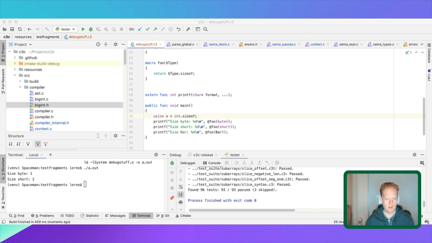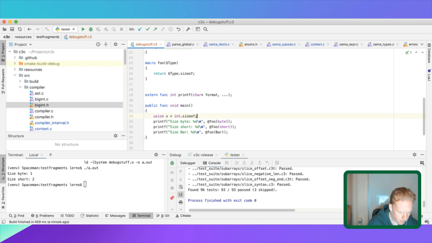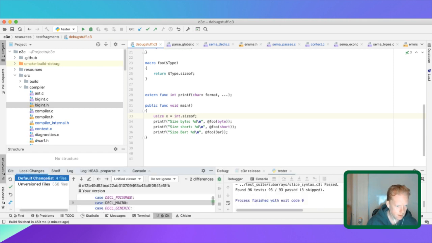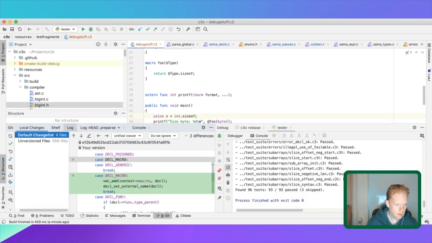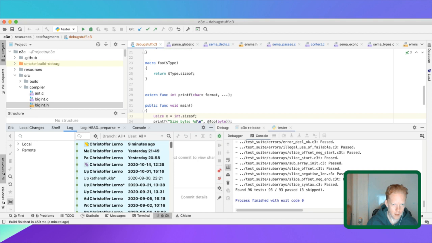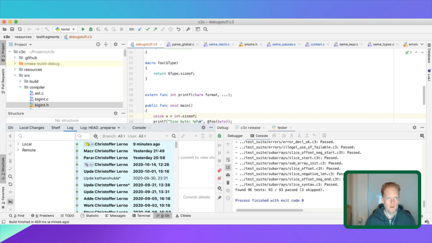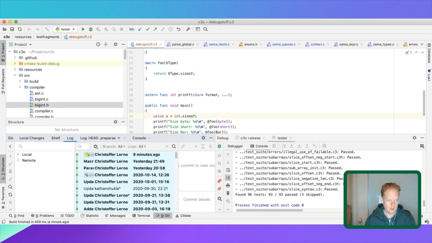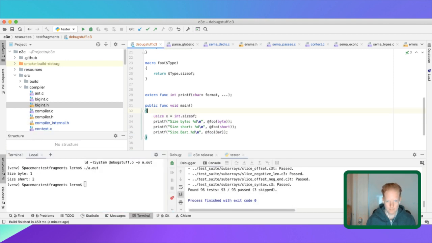Or did I actually? I didn't commit, or let's see. So how does Git look? I did commit that. So I think it's always good to keep things clean. So let's just amend this stuff to that commit.